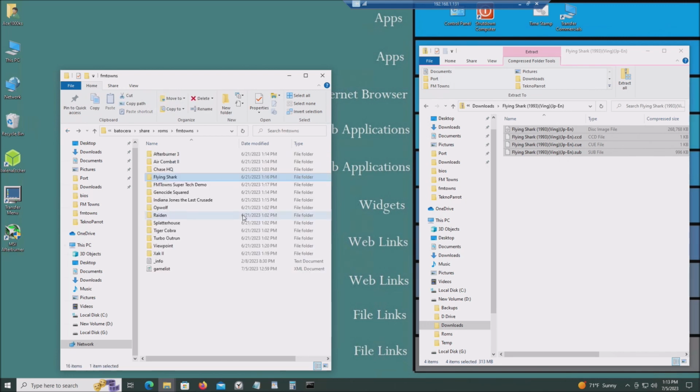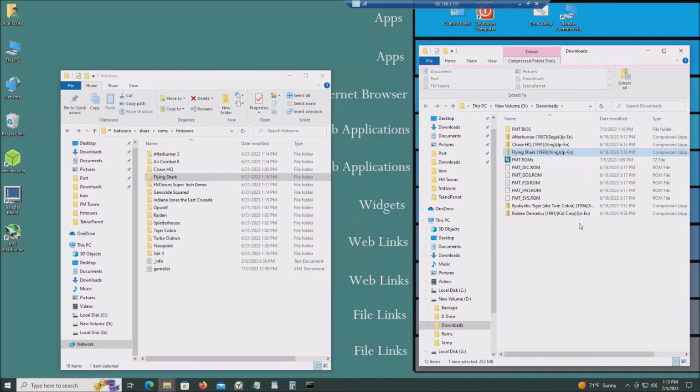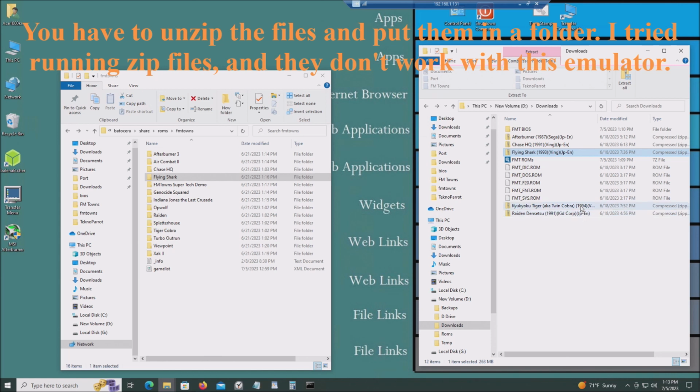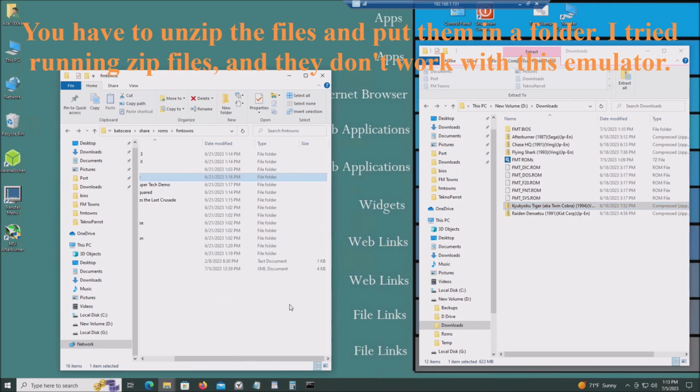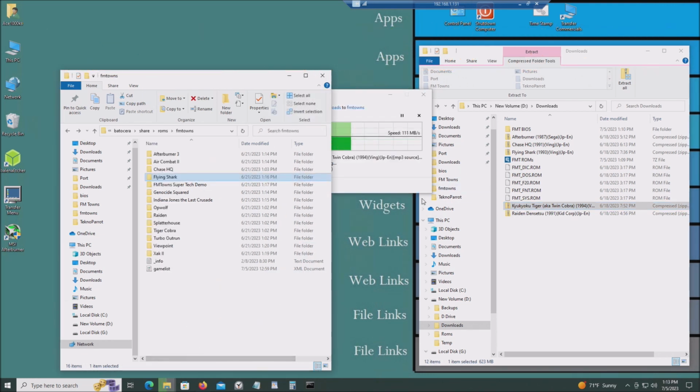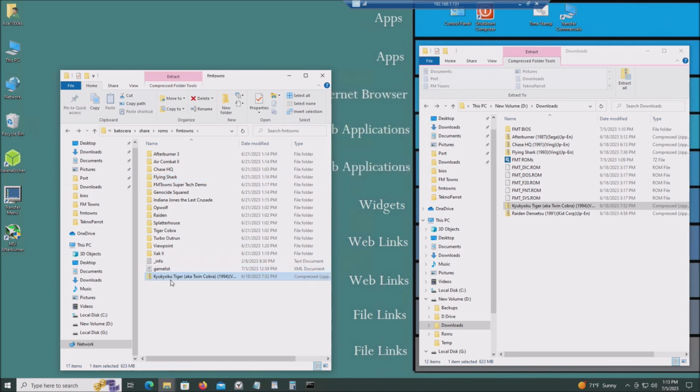It says you could also run them as a .zip file or a .7z. Like that, you could just download that. I mean, put that into your FM Towns ROM folder, and you could run them as a .zip file as well.